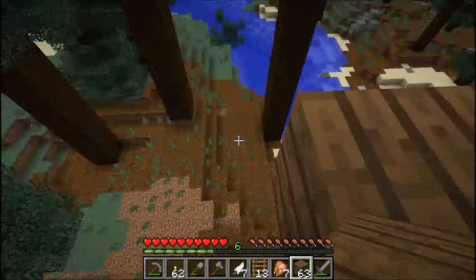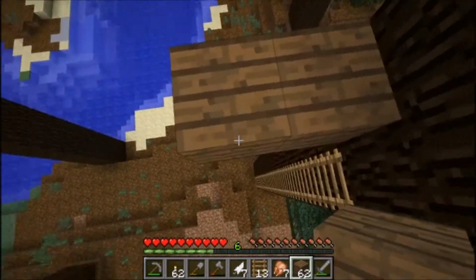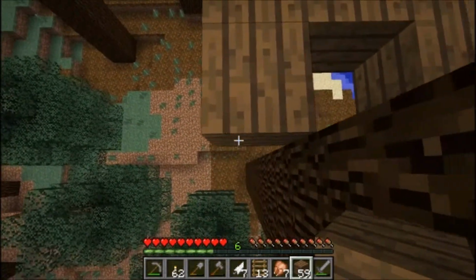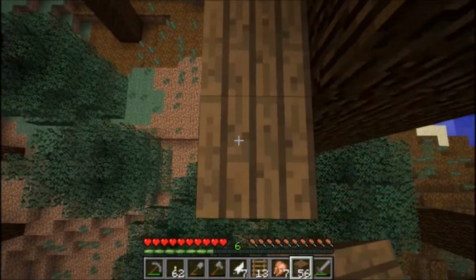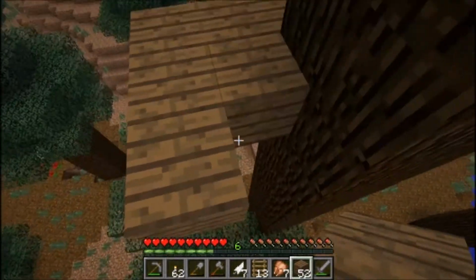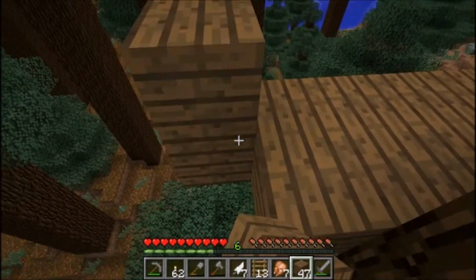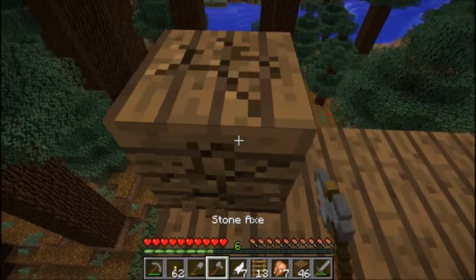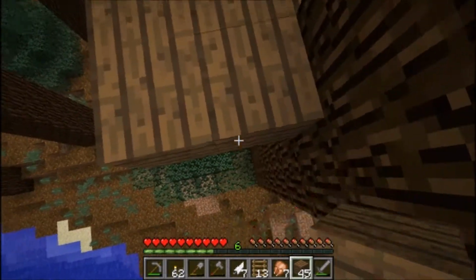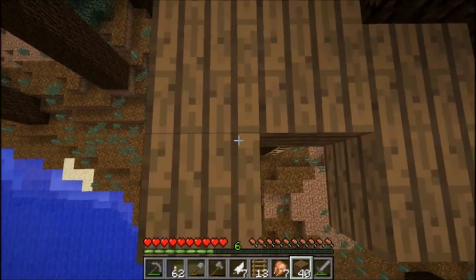We'll stand on top of the ladder right there and start building our platform. Now, I'm not great with circles, so for now what we're going to do is just kind of start to build a platform around the tree. And hopefully it'll come out nice and neat. We should have enough wood to get the initial platform going. Dang it. And then we'll start to move everything from the cave up here, which there's not too much to move.